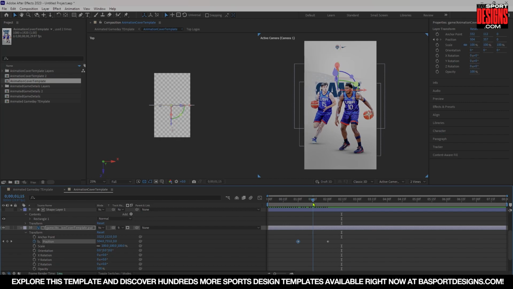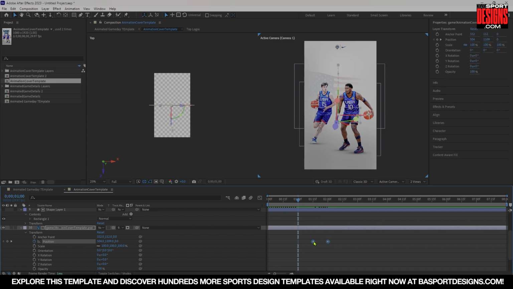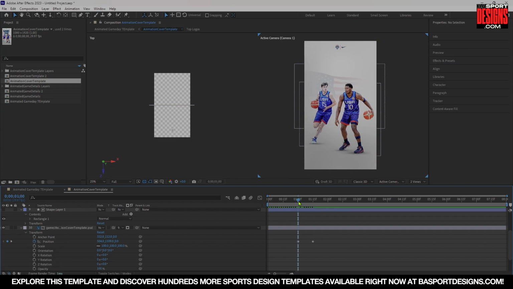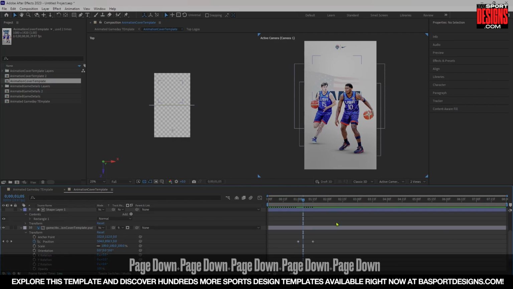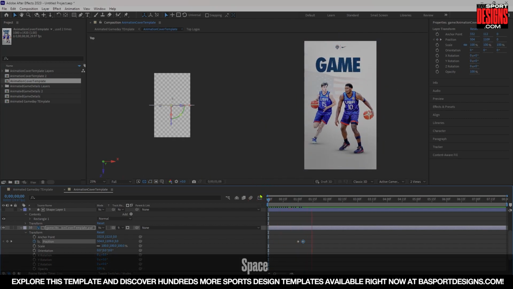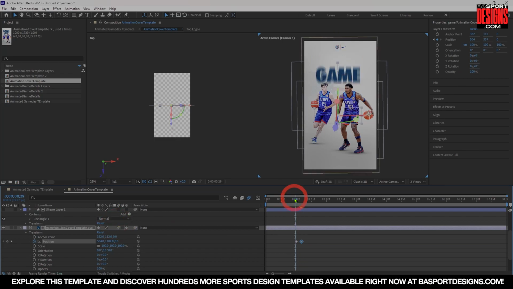And that's probably a lot slower than what I'm thinking. I want this to be punchy. So we can just push play, boom. All right, so that's way too slow. So we'll have this come almost immediately after, and maybe we'll do the shortcut key for next frame is page up and page down. So we'll just make that 5 frames, and let's see what we're looking at. There we go. That's fast, to the point. I like that. Add a little motion blur to it.